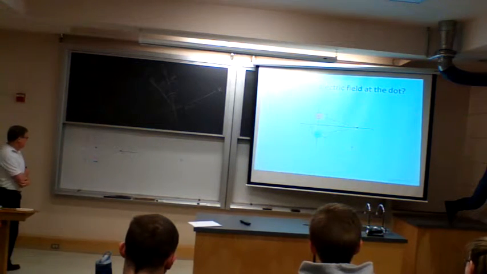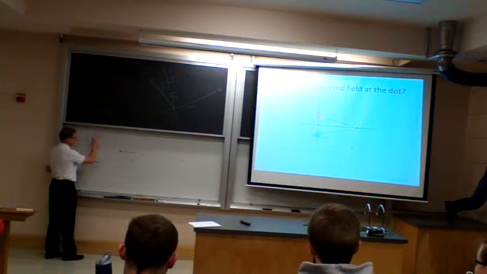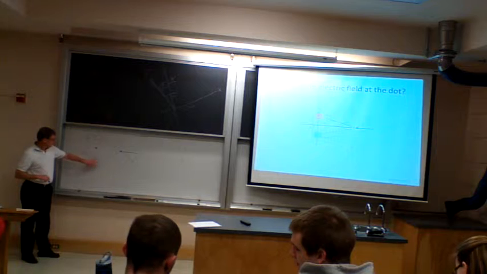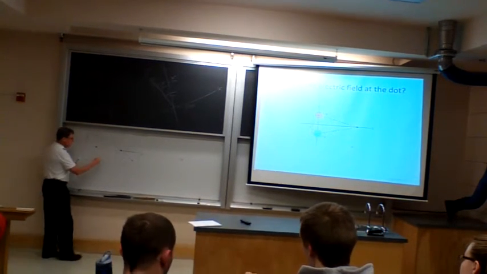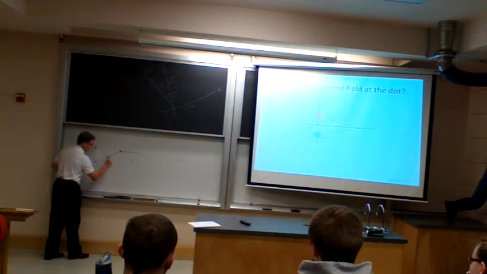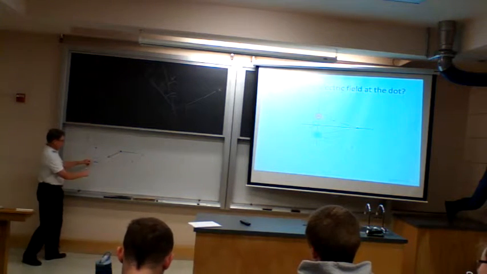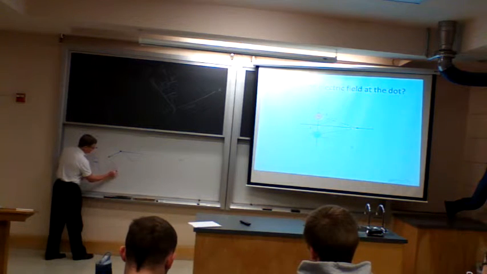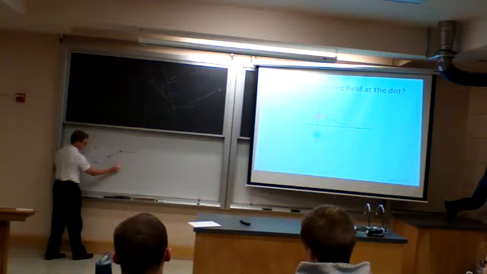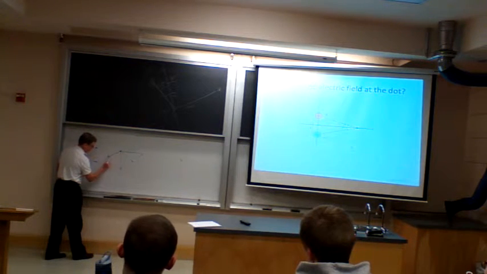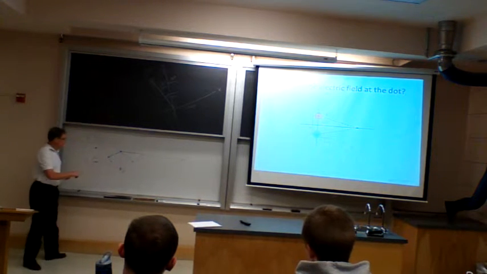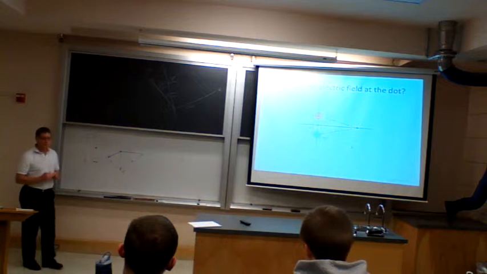All right, so the electric field component from the first source charge hasn't changed. What direction is the other? Now our r hat is in this direction, but we have a negative charge, so the field will be toward the charge. We add those two field components together. Since the distances are the same and the magnitudes of the charges are the same, the electric field at that point would be down.